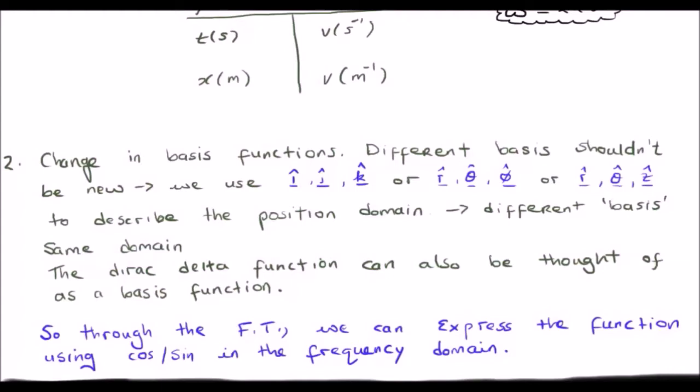So what the Fourier transform does is it'll change whatever basis vectors or basis functions your original function is of to ones of cosines and sines, and it'll move from the time domain, say, to the frequency domain, or it'll move from the position domain, the length domain, to the frequency domain. But each time it will express your function using the basis vectors or basis functions of cosine and sine.